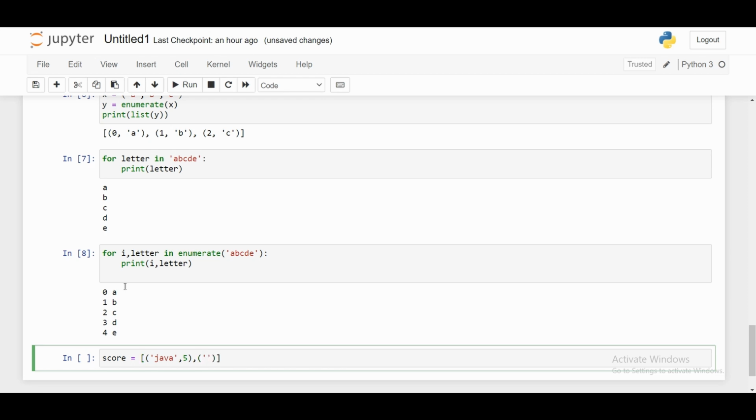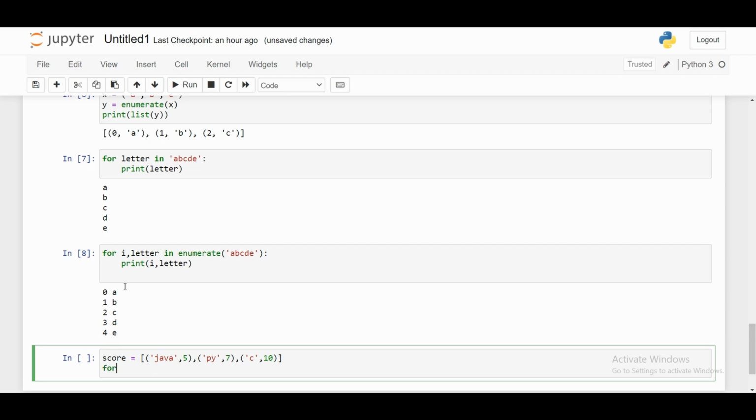I'll give another subject as Python, I have scored 7, and another subject as C. I have scored 10 in it. Okay, this is my score in the subjects.